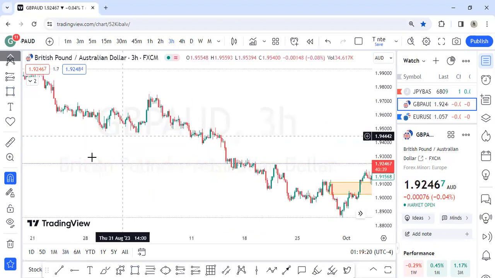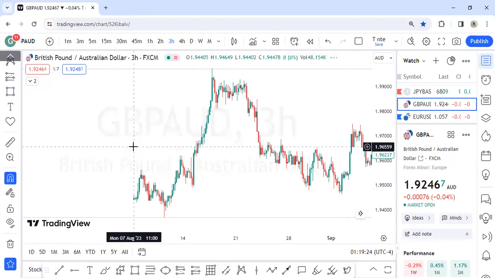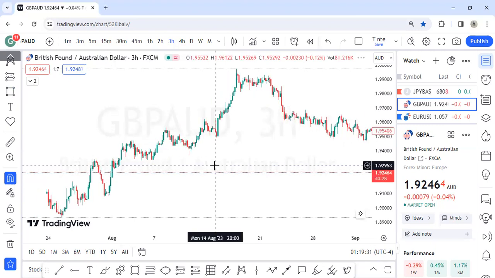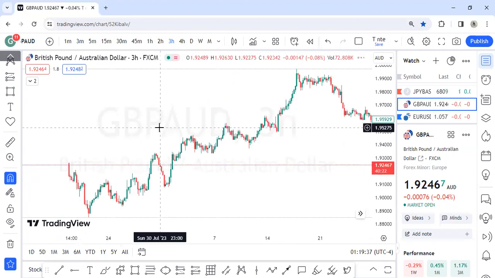Breaker blocks are very beautiful when you wait for lower time frame confirmations. It's very nice that you wait for a lower time frame confirmation to take your breaker blocks. You have to wait for the market to give you that lower time frame confirmation, so you can be sure the market wants to move. Don't do the trade directly; wait for the market to give you confirmation on the breakers.